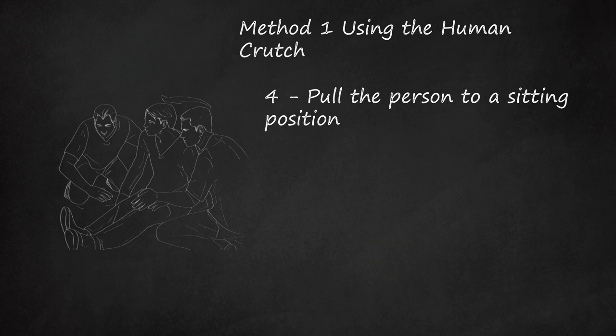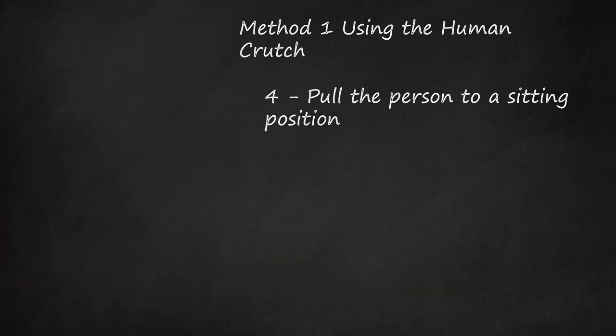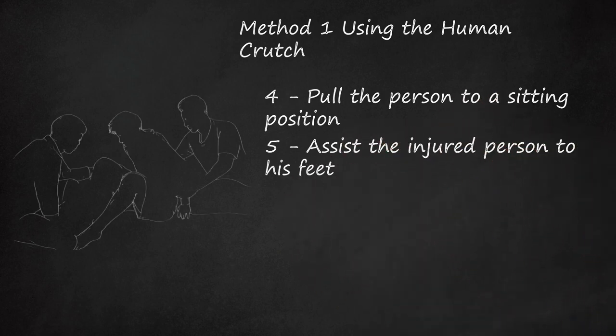This can help prevent dizziness that may cause the person to fall. If she is conscious, verbally check in with the injured person to make sure this doesn't cause pain or confirm she is feeling stable. Allow the person to sit for at least a couple of minutes before moving her to a standing position. At this point, instruct the person that you are going to move her to safety. Step 5: Assist the injured person to their feet. Once ready and able, help the person to stand up. If not, lift the person by grasping clothing items, giving them as much time as needed, as long as there is no immediate danger.